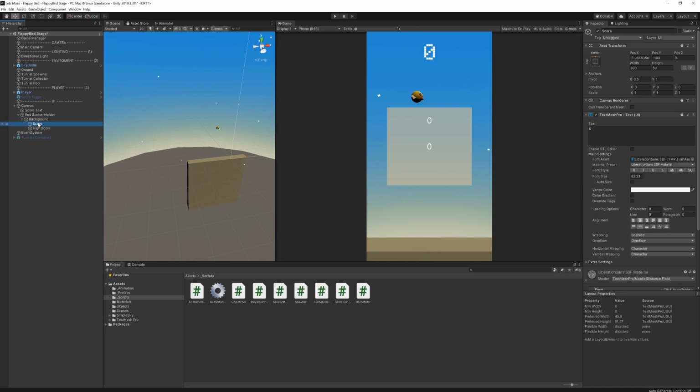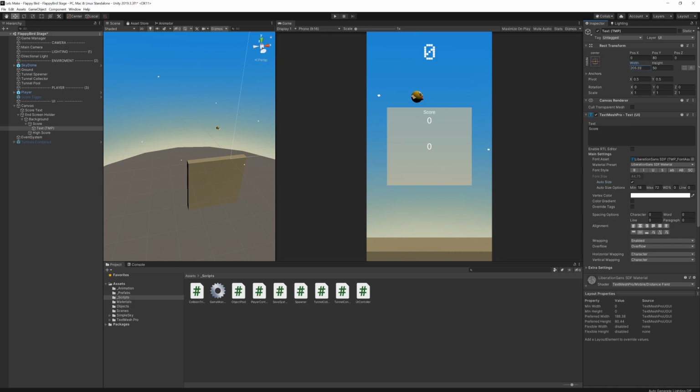And as a child of those objects, we'll create another text field. And the reason I'm doing all these child objects is just so it makes it easier to align things. So I can align this all the way in the center. And we'll make sure that is centered, and we will say score. And now I'll just position it up by, say, 80. Go auto size, and we'll set the width maybe all the way.